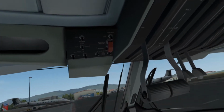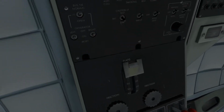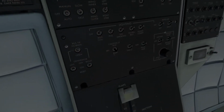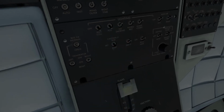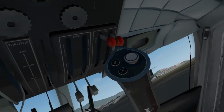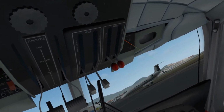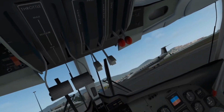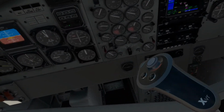Next we'll go over to the overhead panel and turn on the nav lights and the beacon. Looks good. Get the mixture to full rich for the left and the right engine. And then down to the console for the fuel pumps.